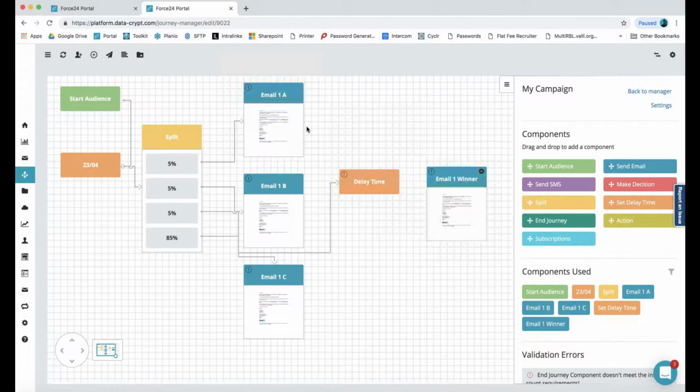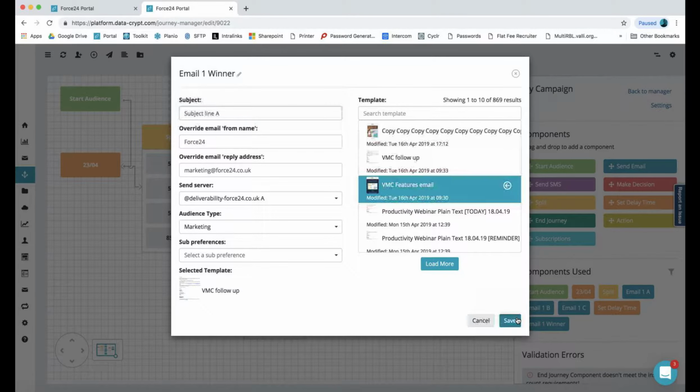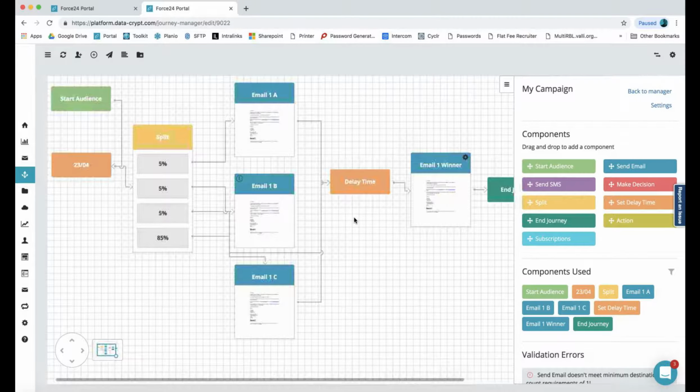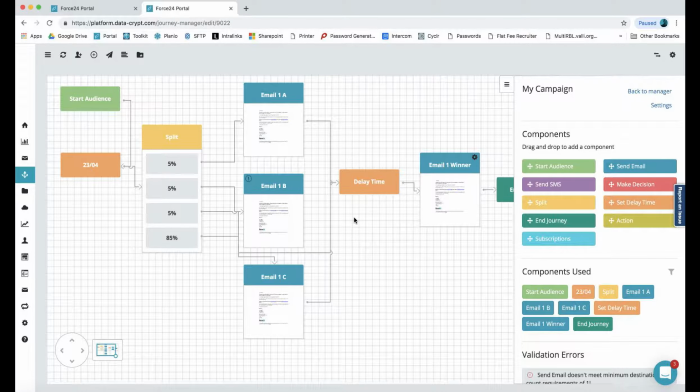Now, this doesn't happen automatically, so just remember to have a look, make sure you're looking at your results, and then everyone else will get the remaining subject line. You can have the journey live, you just pop back in, change that subject line. And if you're happy with that particular journey, all you want to do then is click End Journey. Okay? So very quickly, you've built out one campaign, you're testing the subject lines. So again, when you come into your main campaigns, try and do it through Journey Manager just to get used to the idea of building out these journeys and sending out your email templates.